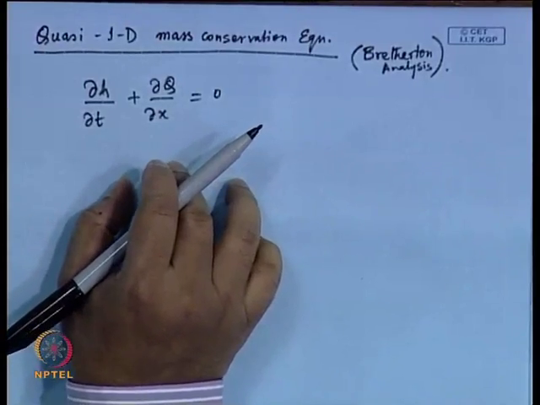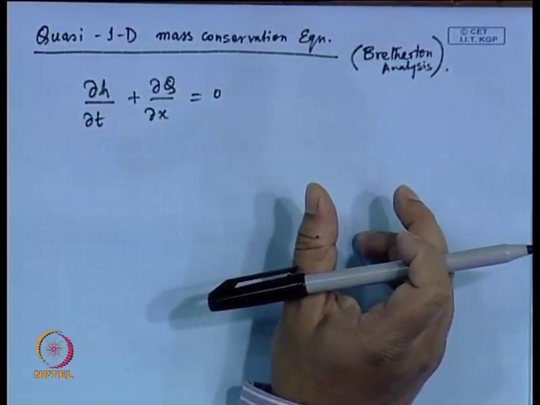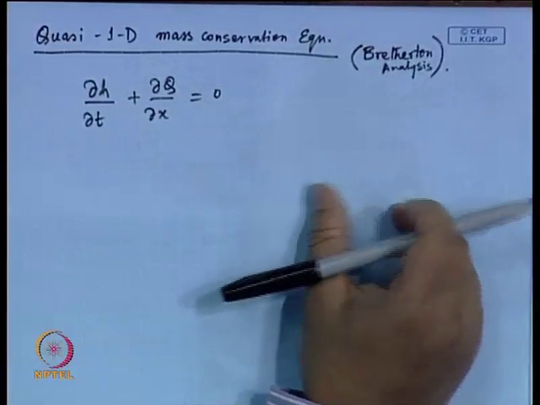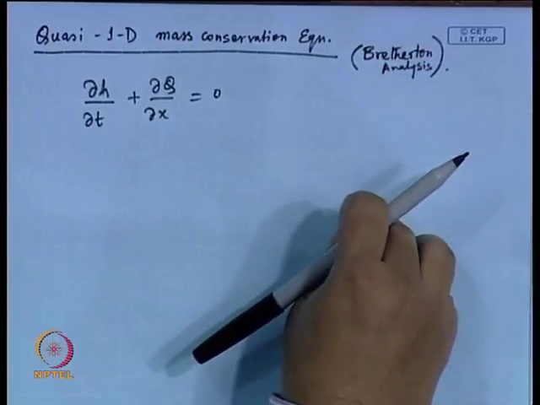So, what you are assuming here is that over x, you take a differential element dx and then you see how much of Q is going in, how much of Q is coming out. The difference of these you are calling dq, dq divided by dx, and that change in Q is reflected by the change in height. So, you are writing this as a quasi 1D mass conservation equation, but the problem here is that the bubble is not fixed, the bubble is also moving. I mean this is an approximate analysis, but try to understand how this analysis is handled. Now, let us see what is Q here.